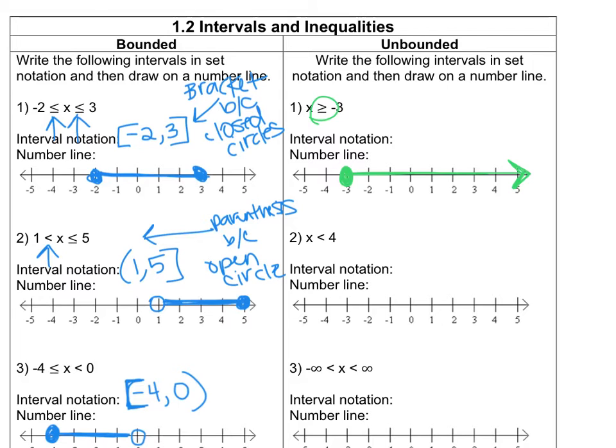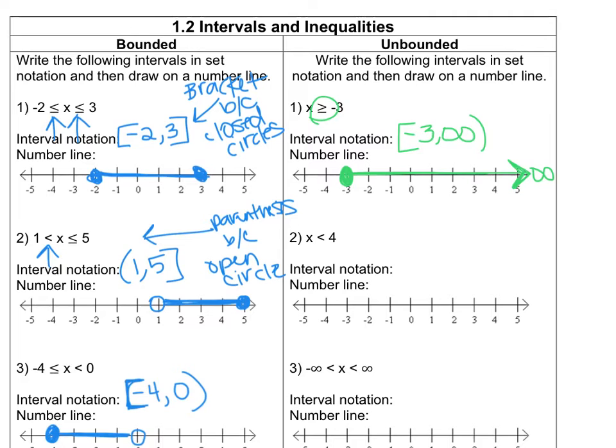Alright, whenever I write this as an interval, I'm going to start at -3 and bracket it. And then we're just going to keep going to positive infinity because this line just keeps growing and growing. And anytime you go to infinity, wow, that was a beautiful infinity sign, you're going to put a parenthesis around it because it's never going to stop. It's just going to keep going. So that's why it's called unbounded. All right, now let's look at the next example.